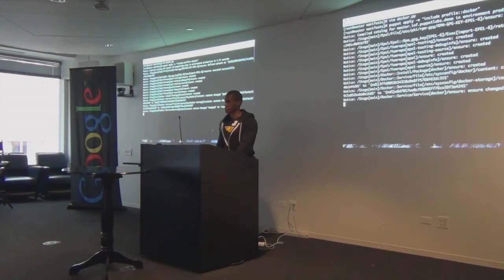I'm curious if it would be nice to be able to actually, instead of a Docker file, use Puppet to just build your container. Yeah, and that would totally be reasonable to do.